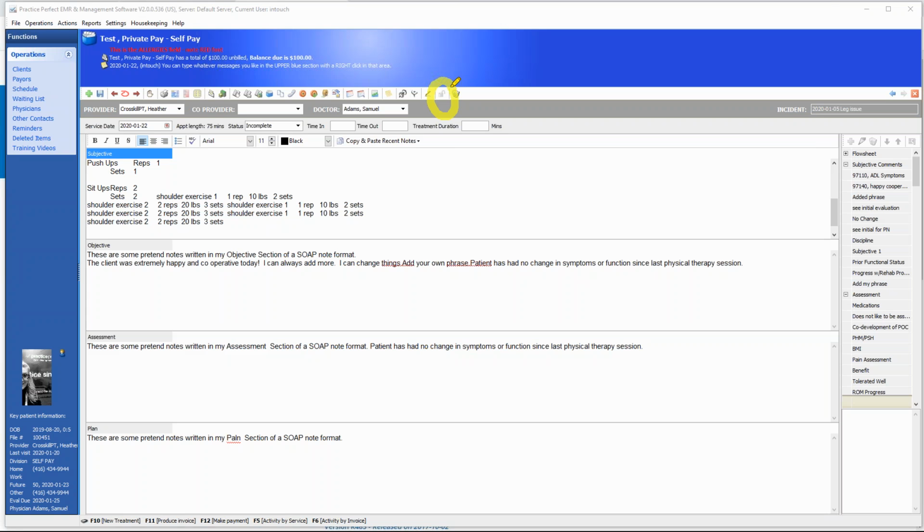And it means, sorry, you can't edit or look at this note because somebody else is looking at the note. If you want to unlock the note, basically log the other person out of looking at this, you can click this little lock icon, and it basically logs the other person out so that you can log in and edit the note. You just want to be careful.